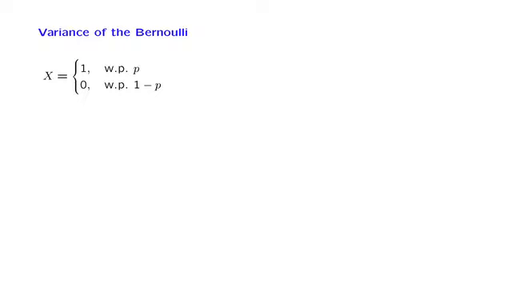So let x take values 0 or 1, and it takes a value of 1 with probability p. We have already calculated the expected value of x, and we know that it is equal to p. Let us now compute its variance. One way of proceeding is to use the definition and then the expected value rule.